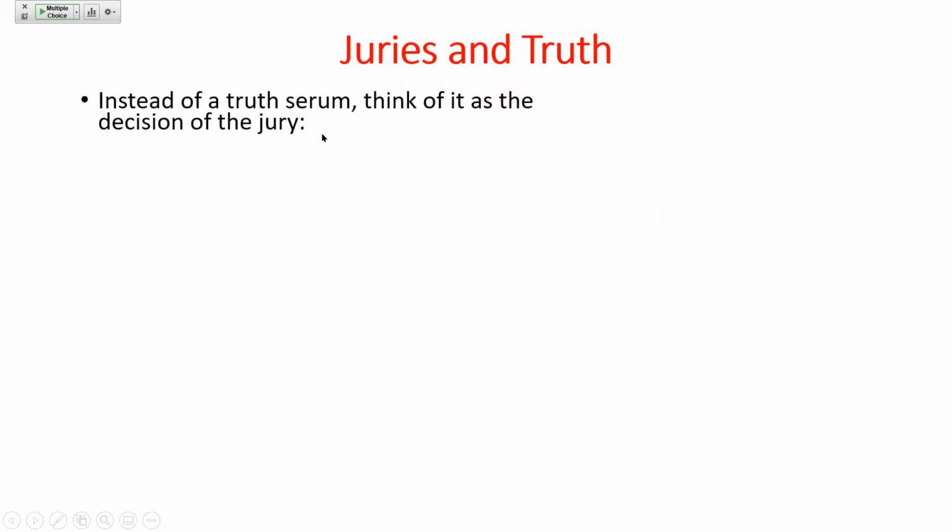Okay. So this might seem like a dumb example, but we can translate this into a real world problem pretty easily if we just replace truth serum with jury, right? Given that a jury finds somebody guilty, what's the probability that they are actually guilty? Given that the jury found you guilty, that you're in jail, what's the probability you're actually guilty? What's the probability you're actually innocent? Hopefully it's a little bit better than this. We don't want 17% of people in prison actually innocent.